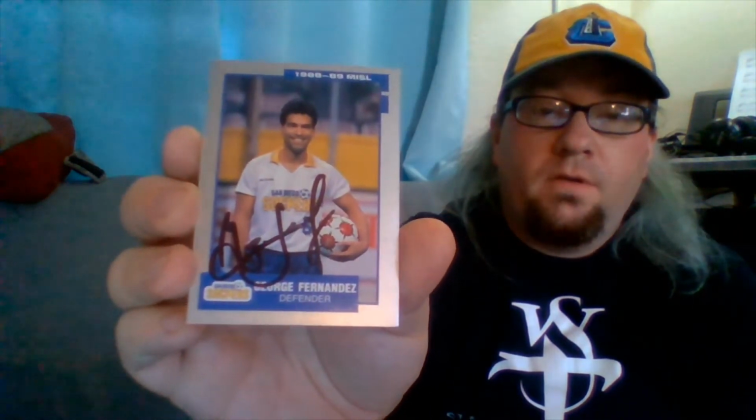George Fernandez made his debut in here. He's another one who played for quite a bit in Cleveland, actually still lives in the Cleveland area now. Mailed him once back in 2015, got everything back signed, tried 2 more times to get some other ones done, and never saw them again, so not sure what happened there.